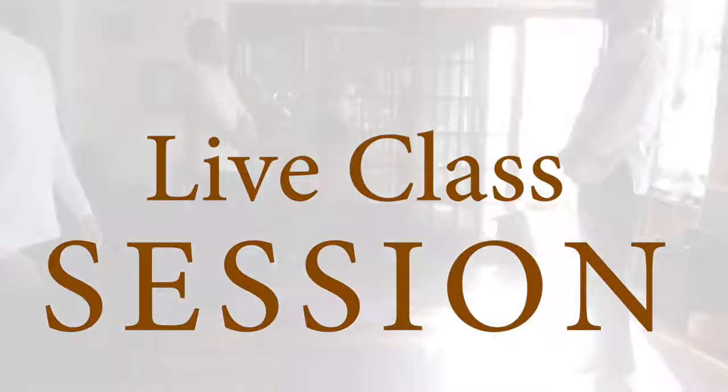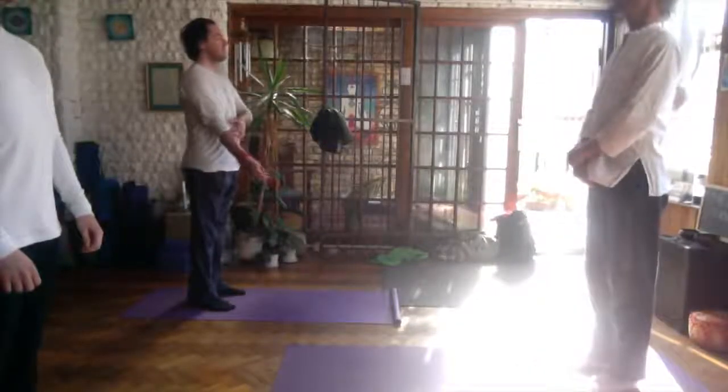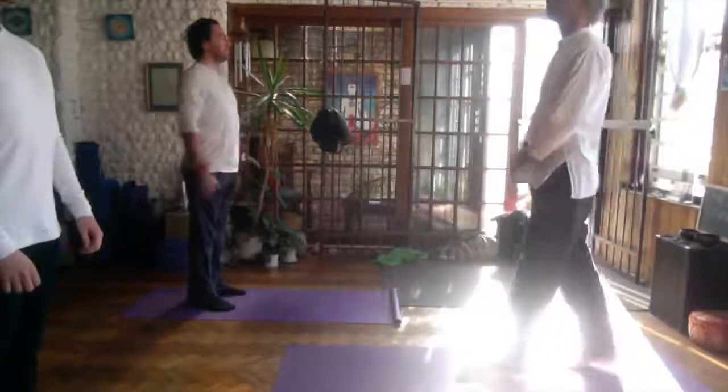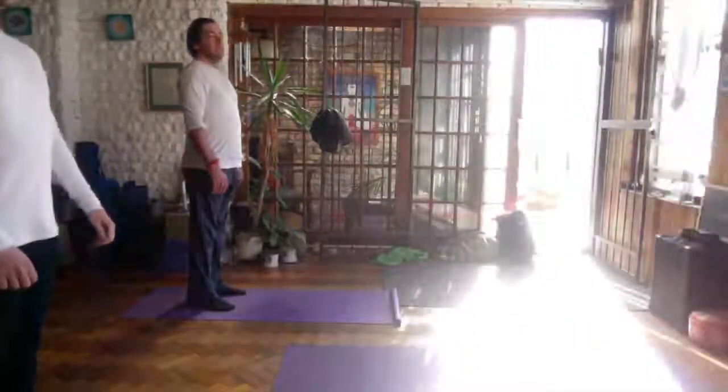Attention to the back of the head, holding the head up tall so that the head doesn't go forward or back much, but rather staying straight up. With the eyes open, you can bring your hands up above your head.